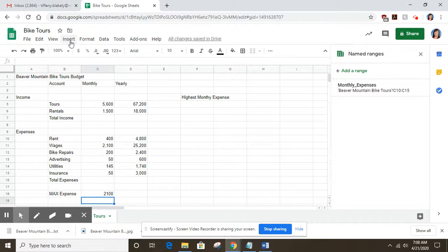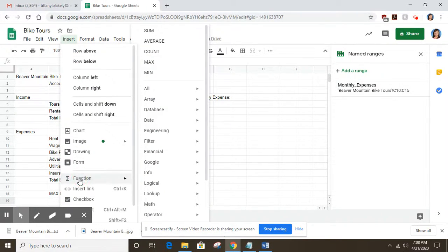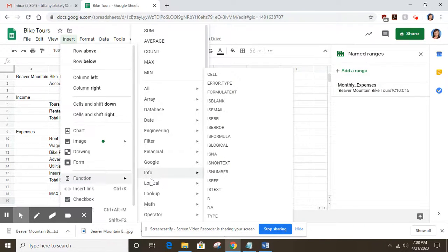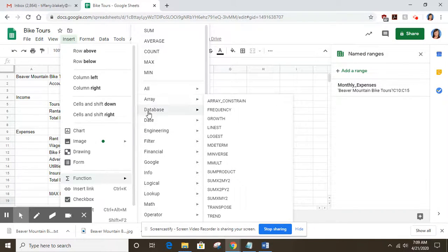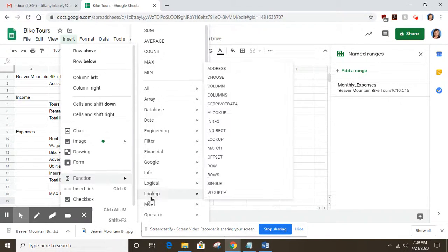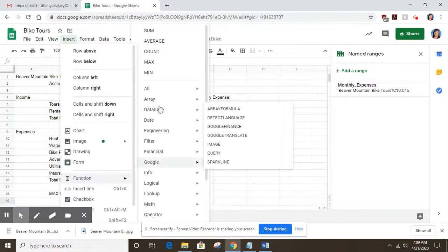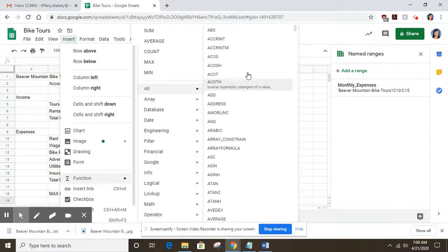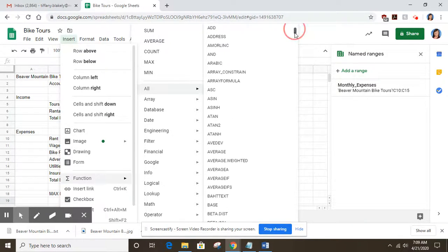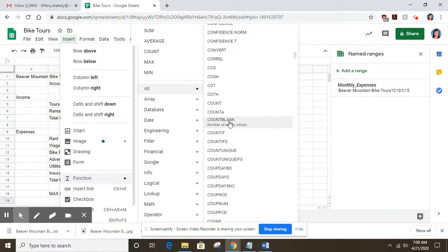And then we're going to go up here to the Insert tab and down to Function. Okay, now there's a whole lot of functions in here. They are categorized into what types of functions they are. But if you don't know whether it's a text function or whether it's a financial function, I just like to go to All for most things I do, just so I can see the whole entire list. Okay, so go to All and find COUNTBLANK.